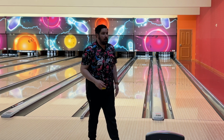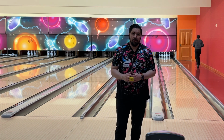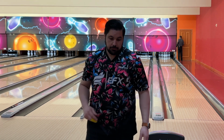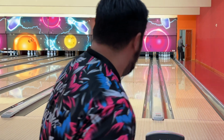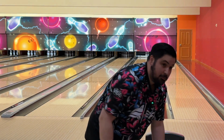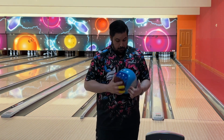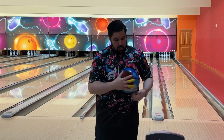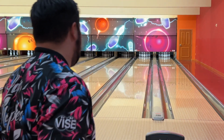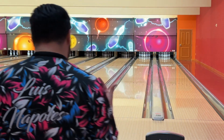That might have been a pinch right and a pinch slow. Overall, a good shot, but it definitely hooks. You definitely can't really miss this. Honestly, Hammer makes such good stuff that they really don't even need reviews because they're so popular. But if you're looking for a benchmark type of symmetric pearl, this is going to be a good one. I think with a little surface, it might even be a little bit better.